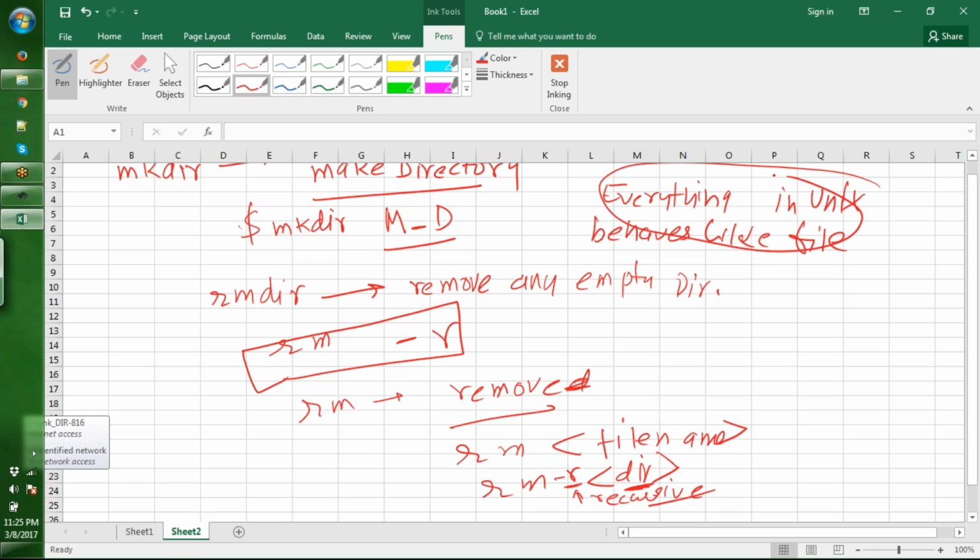Even if it's a directory, an image, or a video, it behaves like a file. And what properties does a file have? A file has its group, users, and others. A file has its permissions. All the properties that a file has, all of the objects in Unix possess those properties.